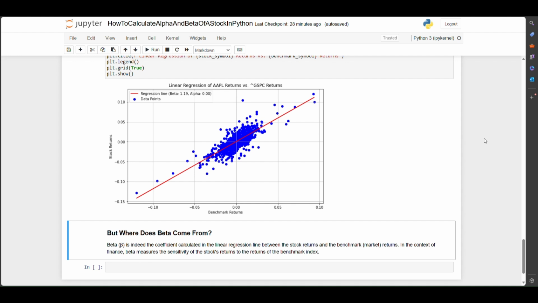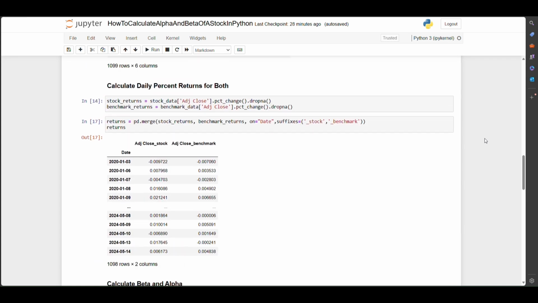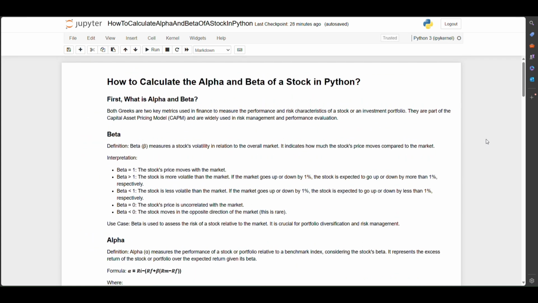So I hope you found this video helpful. I did get a comment from a recent video asking whether I could perform, I want to say it was a DCF, discount cash flow analysis, and part of that model considers the beta of a stock. So thank you for that comment. I think creating a discount cash flow DCF model will be a great way to introduce more fundamental analysis into the channel.